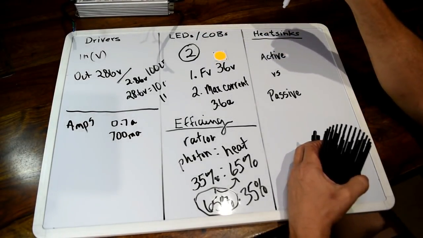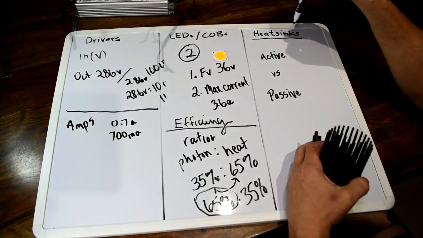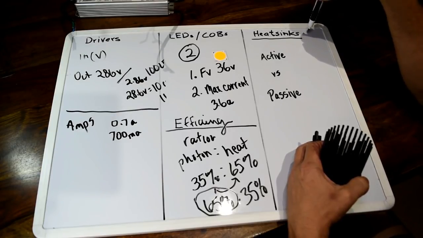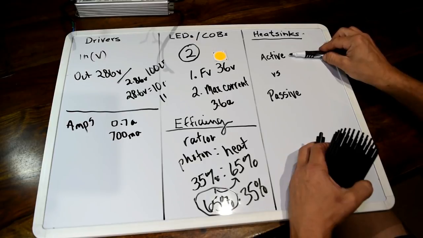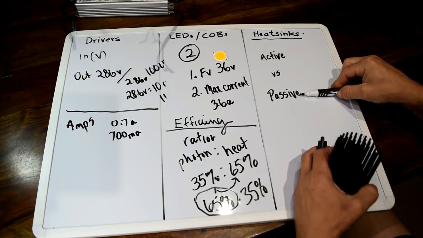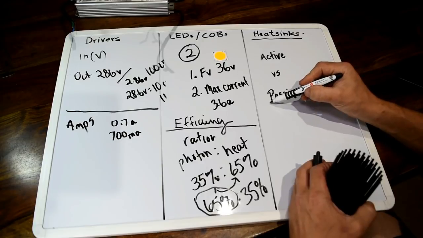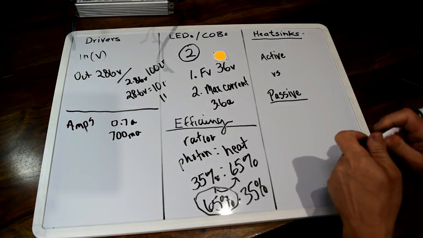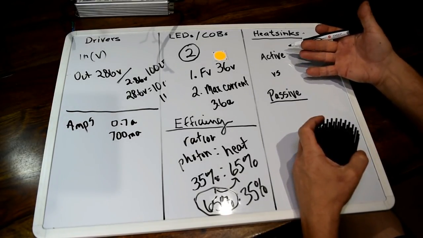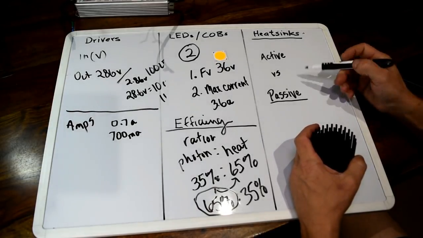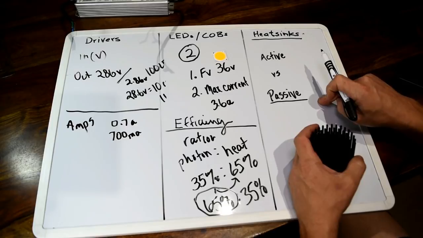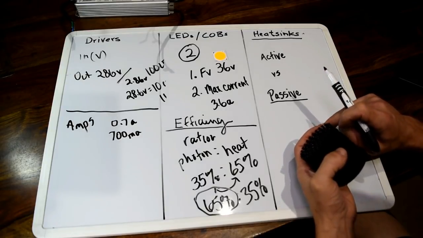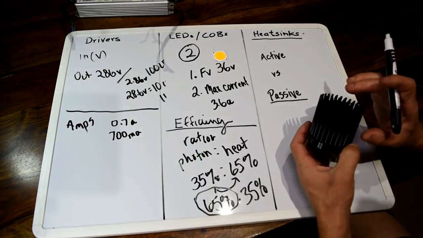Of the three major components to any build—drivers, COBs, and heatsinks—the heatsinks seem to be what people are having the most trouble with, calculating and sizing heatsinks for their application. Active versus passive is something I talk a lot about in the series. A passive heatsink is going to be more efficient because you're going to save the five to ten watts that the computer fan that cools an active heatsink uses. A lot of people want to lean toward passive, but they have to be basically four times larger than an active heatsink. That's a lot of weight and expense, and you need to calculate it fairly precisely. The calculations I offer in part 3 are a very simplified method.